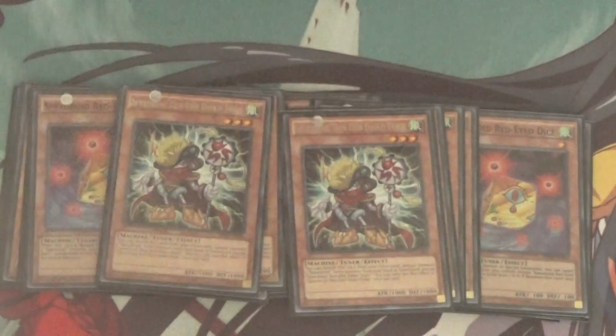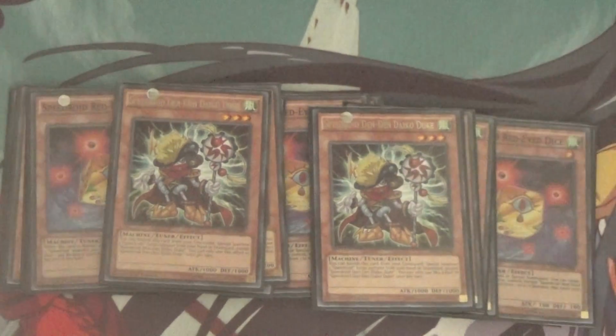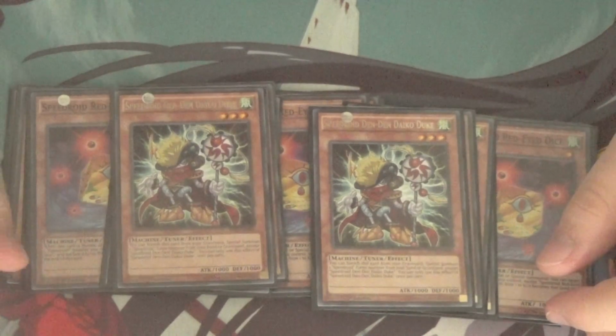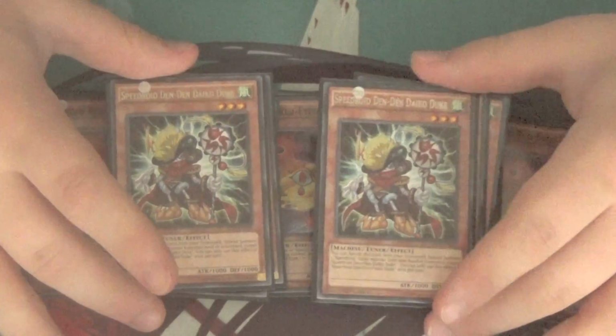And then finally, to round out the monsters, 2 Denden Daiko. Basically what this guy does is, first and foremost, he's a tuner, and if he's in your graveyard, you can banish him from your graveyard, special summon a Speedroid tuner from your hand or graveyard except himself. So it helps out a lot and just does more combo plays.